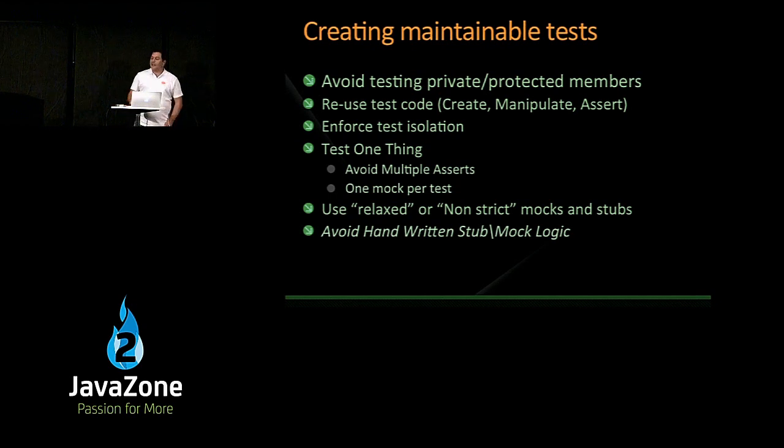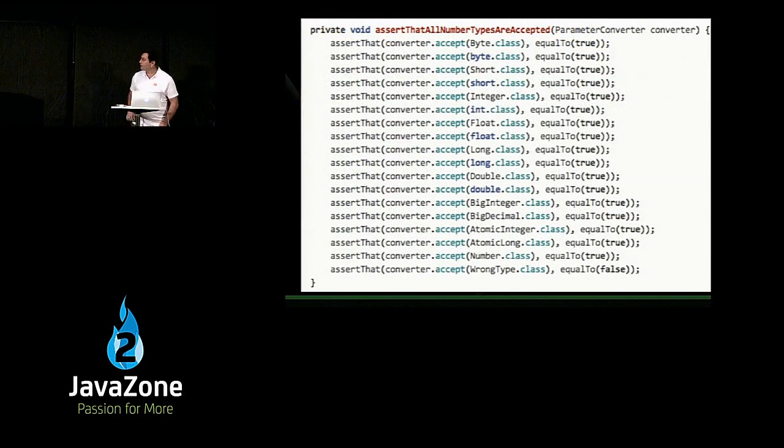So in terms of trust and readability and maintainability, testing publics is usually a much better way to go in testing one thing. Here's an example of a test. This is, if I'm not mistaken, either from Xstream or JBehave. I'm pretty sure it's from Xstream.